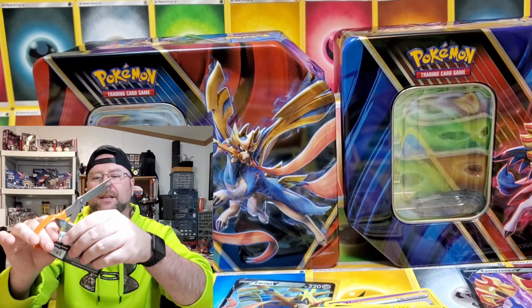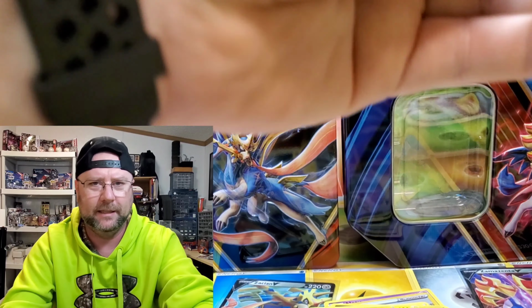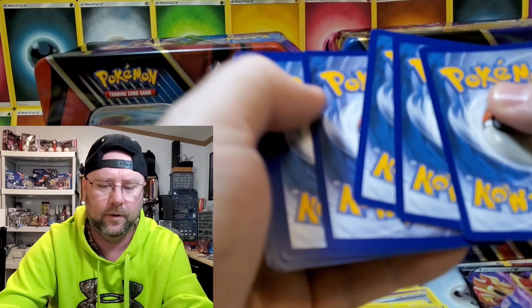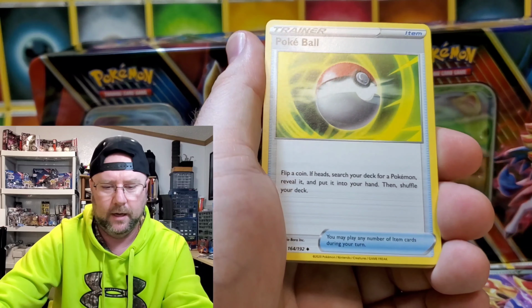Yeah, I know, guys. Come on, you just gotta laugh with me, okay? I know. I'm here to collect the stuff. I mean, that's just me, okay? All right, here's code card, guys. Number 4, and let's cross our fingers for a Boss's Orders. I will take that, guys, right? All right, here we go.